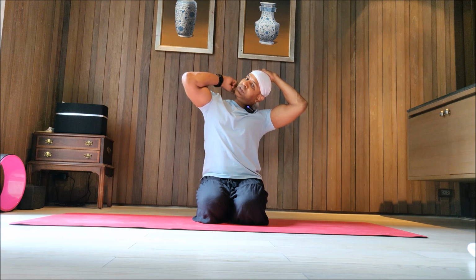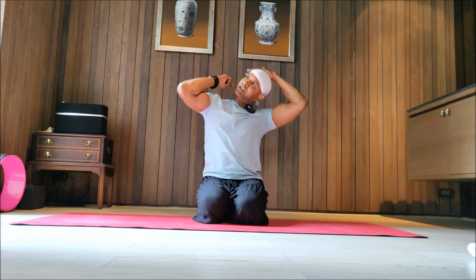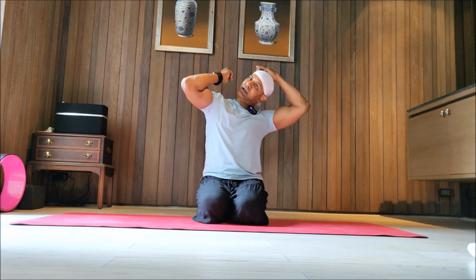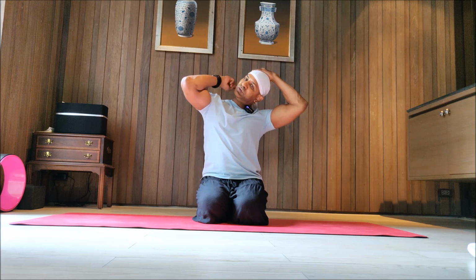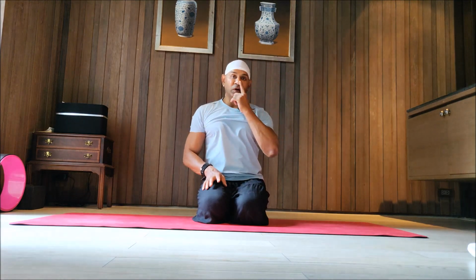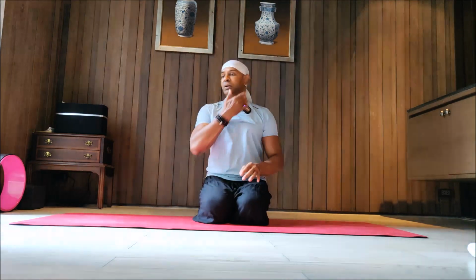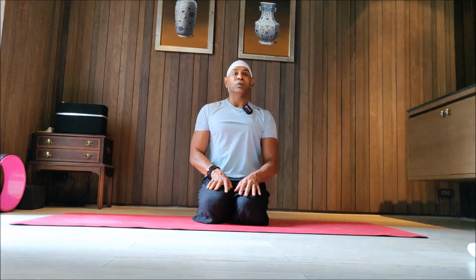So anytime during the day when you're working with your computer, you suddenly notice any pain or stiffness on one side, you stretch to the other side and tap like this a couple of times. And then you slowly relax. This is one of the best exercises I recommend for people. Mostly people only do side and up and down, but this one is the very best one for your neck.